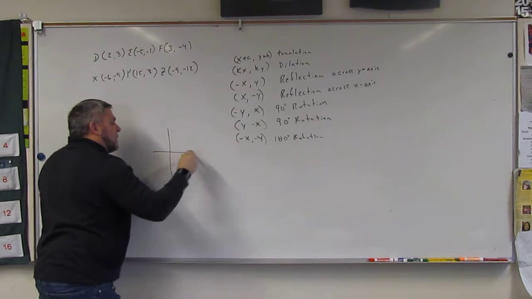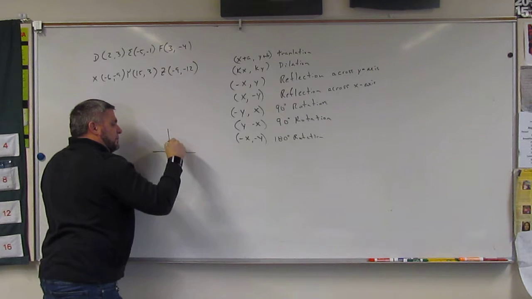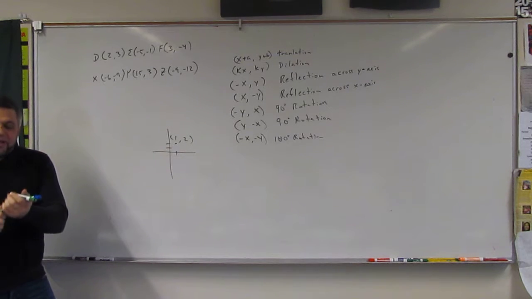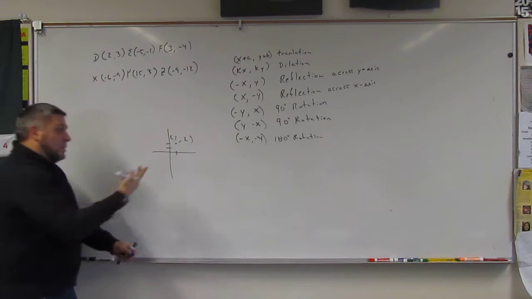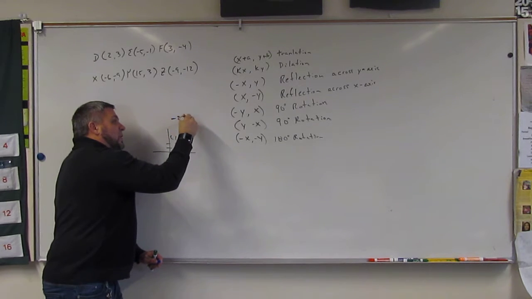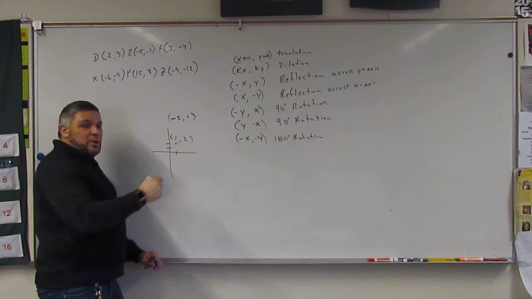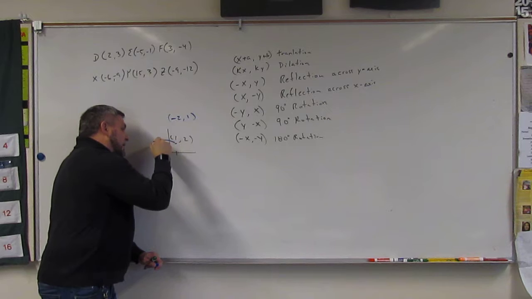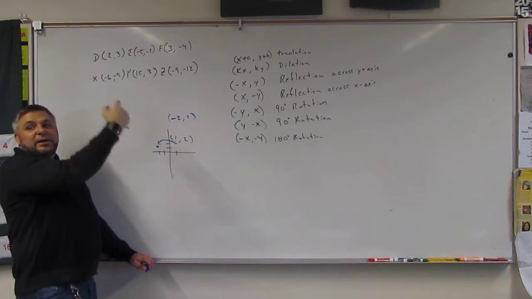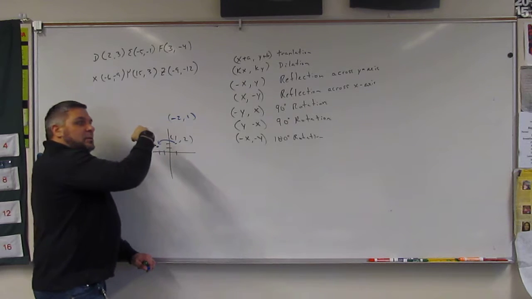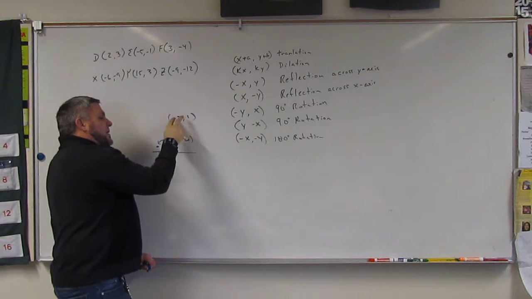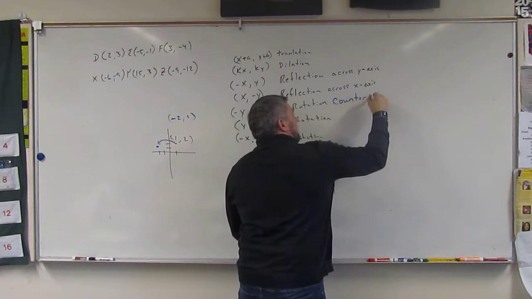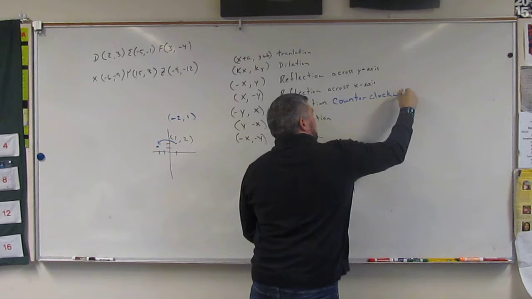Let's say you have 1 and 2. Okay? So 1 and 2. Let's look at that, right? And if they flip, that would be -2 and 1. Where is that? Where's -2 and 1? That would be 1, 2, and 1, right? Now, how did I get from here to here? I went clockwise. Or, I'm sorry, counterclockwise. Right? So, when the Y becomes your X, this is counterclockwise. Okay?